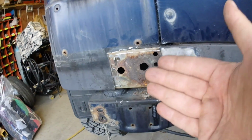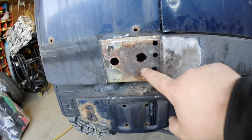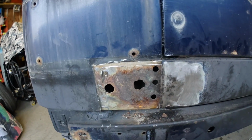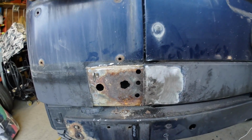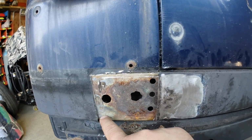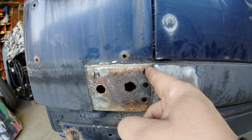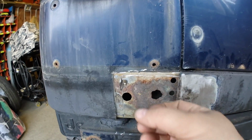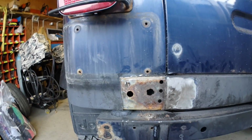At this point, there's a million ways you could fix this job now. If you didn't really care about it, you could put some rust inhibitor, rust stopper on this, and then weld the panel over top. Or you could cut this out and just weld a single panel. What I'm going to do, I'm going to cut through this outside line, and about a half inch from there, I'm going to cut that line right underneath. And we're going to replace the center section here, zinc plate it, zinc plate the other piece, and we're going to zip it in.